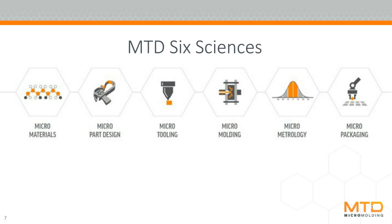Micromolding is not molding small parts with macromolding techniques and tools. The influence of material residence time in the barrel, shot weight, proximity of high masses to open areas, heating and cooling of the mold, the forces required during injection, adding inspection to the process to accept or reject immediately, and so forth, are all dramatically different from micro.